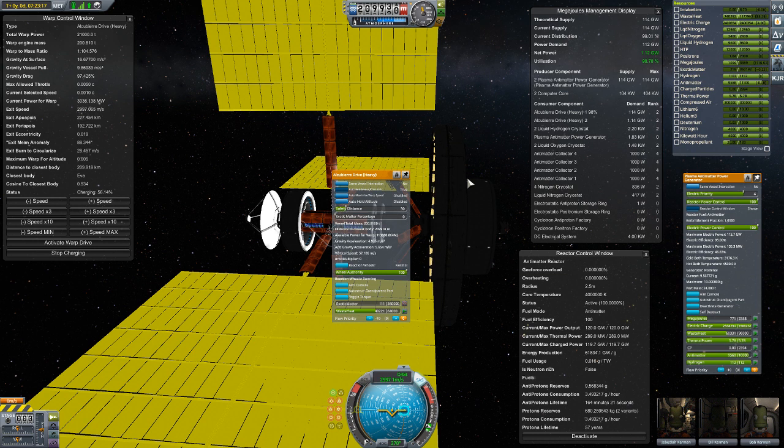Okay, so if you look over on the left-hand side, you'll notice the charge changed when I clicked on that. So that's our first clue that there's a mismatch going on with the two warp drives involved here. I didn't put them on with symmetry. I just placed one, and then I placed another. So that's going to make a master-slave scenario in this case, and then they're not going to charge evenly, I guess.